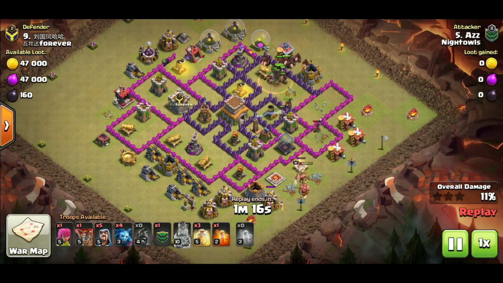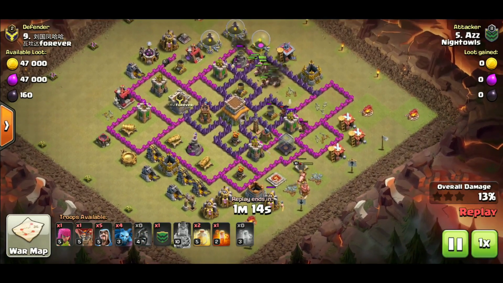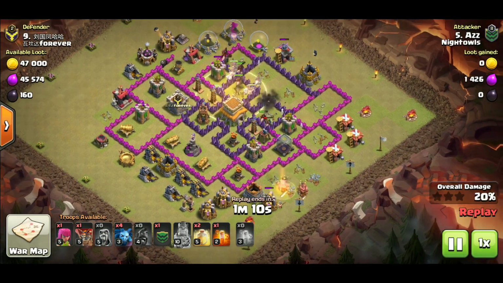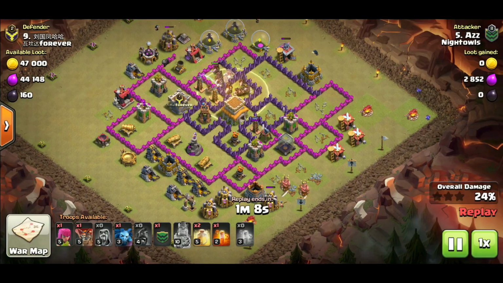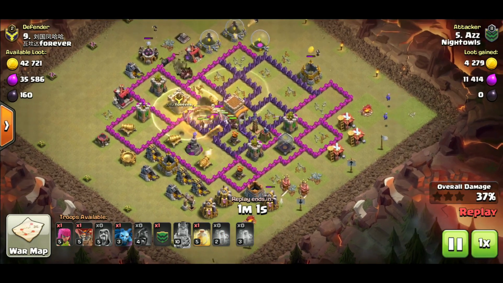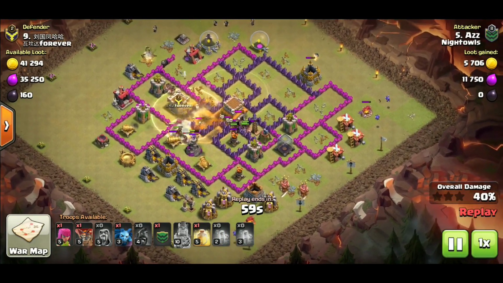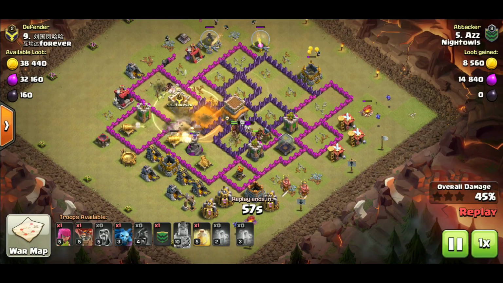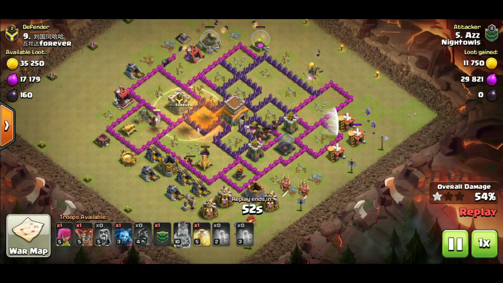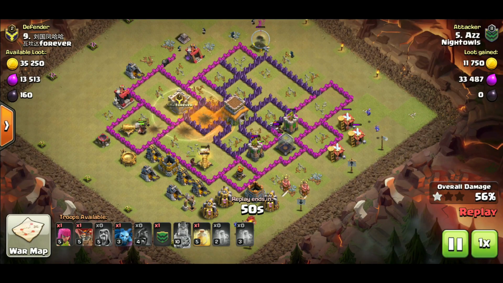Another thing about the GoWiPe plus hogs, before I forget, if you can also aim yourself towards the bomb tower, because the bomb tower can do some damage to your hogs. If you can aim yourself towards the bomb tower, the CC, and the king all at one time, that is a huge bonus. Because like I said, the bomb does a lot of damage to the hogs. If you can't, just worry about the CC and worry about the king. King and the CC are the biggest threats to the hog strategies, so that's why we focus on taking them down in both attack strategies.